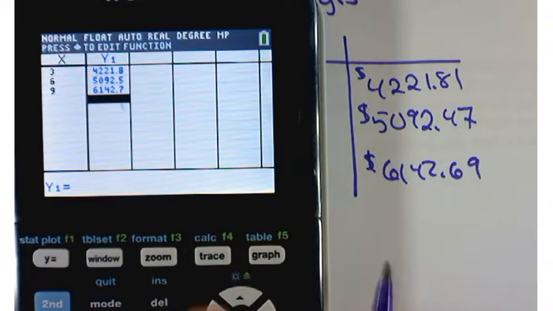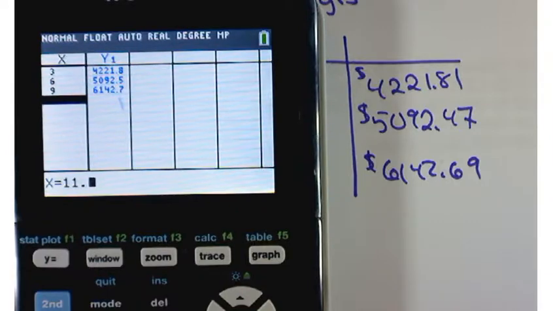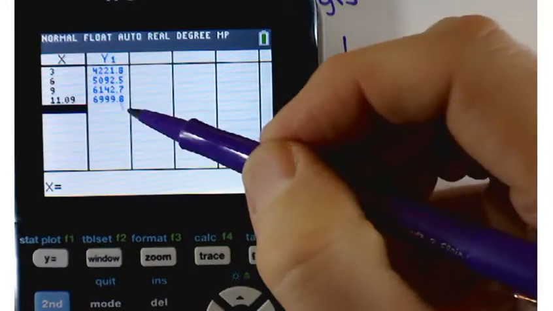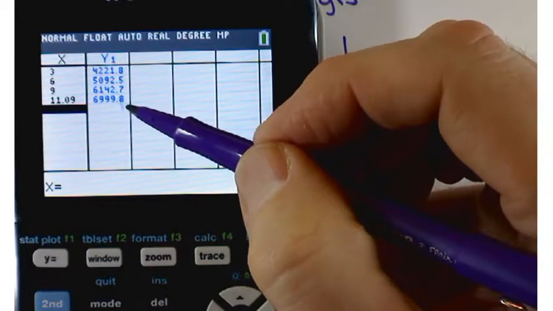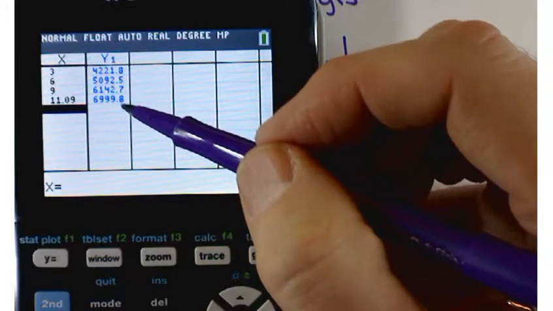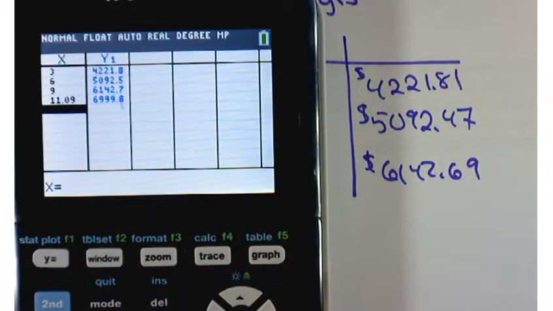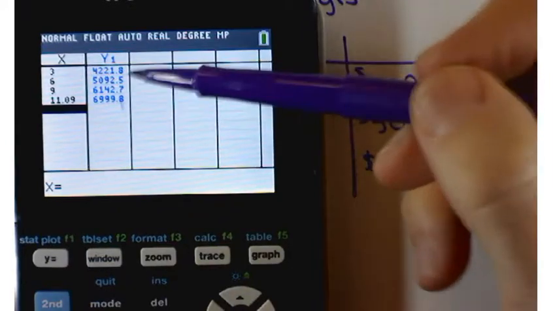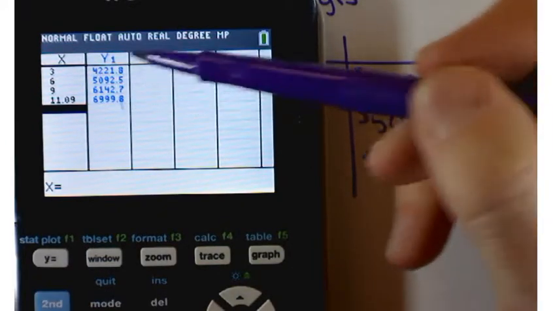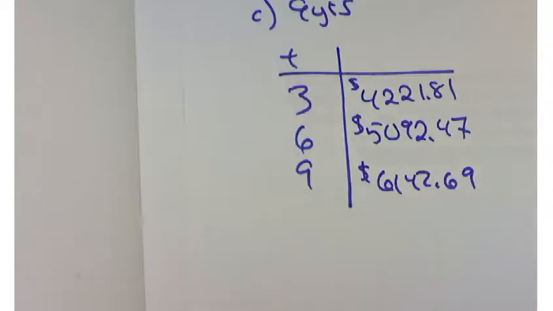Here's kind of an interesting one, though. What if I invested my money for, say, 11.09 years? Now, hardly an arbitrary guess on my part, but look at how much money you've got. What would that round to? It's about how much? About 7,000, right? Which is twice as much as what you started out with, right? So 11.09 years is what's called the doubling time. That's how long it takes your money to double. So it's of interest to know that. And later on in Chapter 4, we'll learn how to find that number, your doubling time.